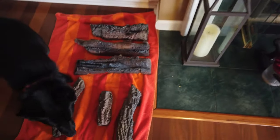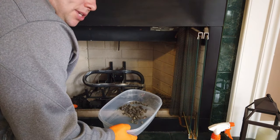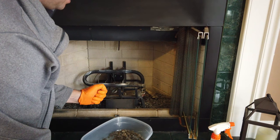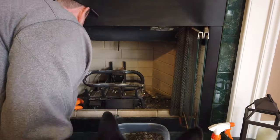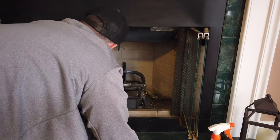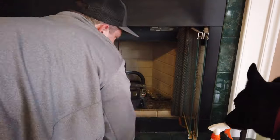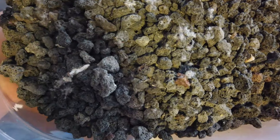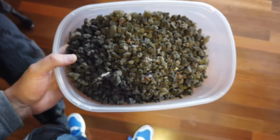Here's how I have mine laid out on an old towel. The next step is to take all of our rocks and put them in this Tupperware. Use your gloves and go around and grab all of these rocks — we're going to give them a little bath in a soapy water mix. You can really see all the dust that built up in those rocks. Good thing we're cleaning them.